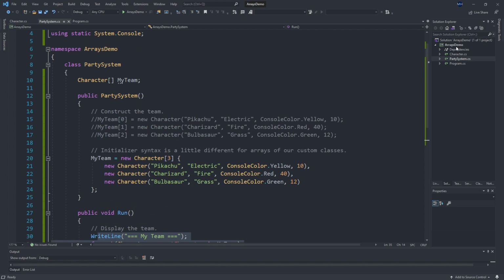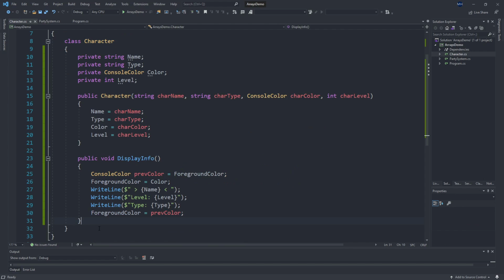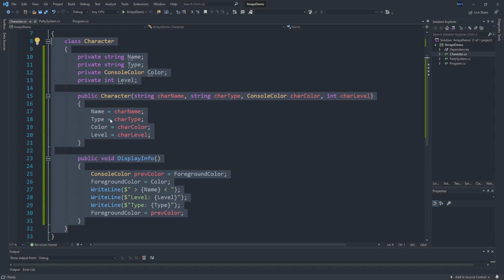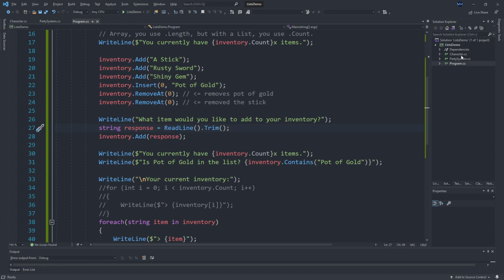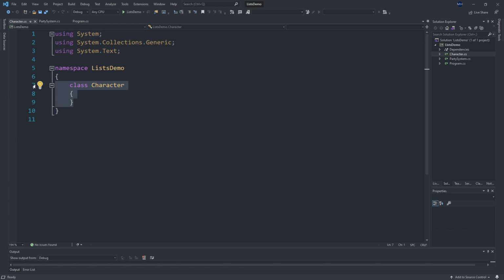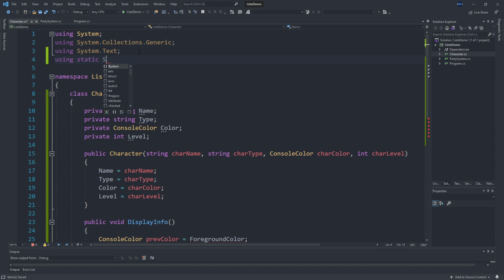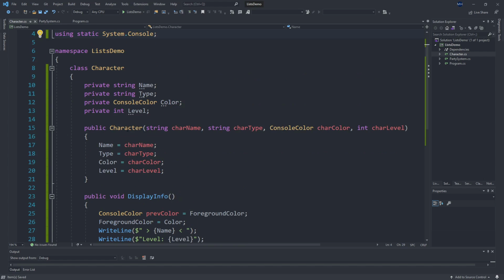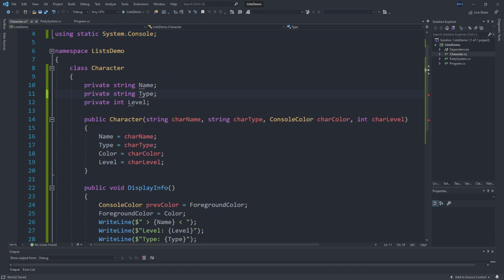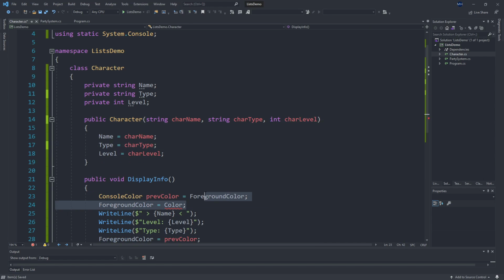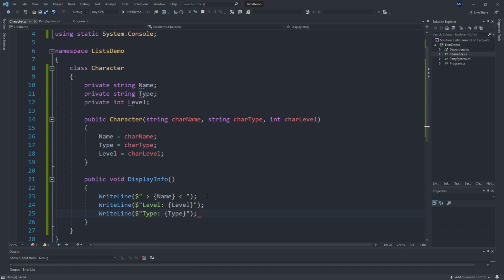So what I want to do is just grab our character class here. I'm grabbing character, copying it from our last project, and replacing my character class here. And then let's bring in, and to simplify some of the logic, I'm going to remove the color from this. We could add that back in later, but for the purposes of this demo, it'll just be easier if we're dealing with regular strings and integers.